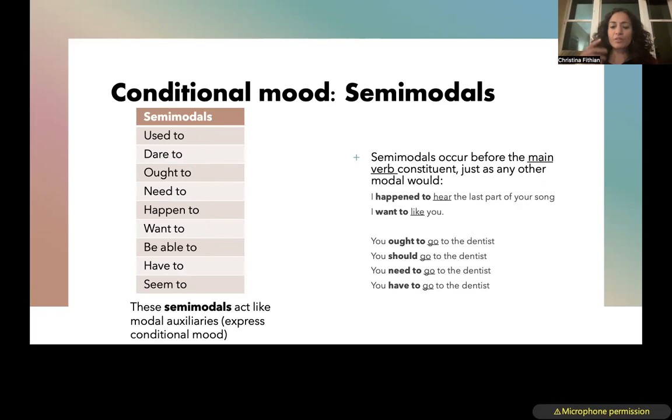Now, what you're going to notice is all of these semimodals have this to on the end of them. And at one point in the grammar, to was actually analyzed as part of the verb that was following these semimodals. And over time, these semimodals have kind of absorbed the to, and it's no longer a preposition. It's now what we call a verb particle, just like we've seen with phrasal verbs. So the interesting thing about semimodals is that their pronunciation actually reflects how to no longer goes with the verb after, but rather goes along with the verb before.